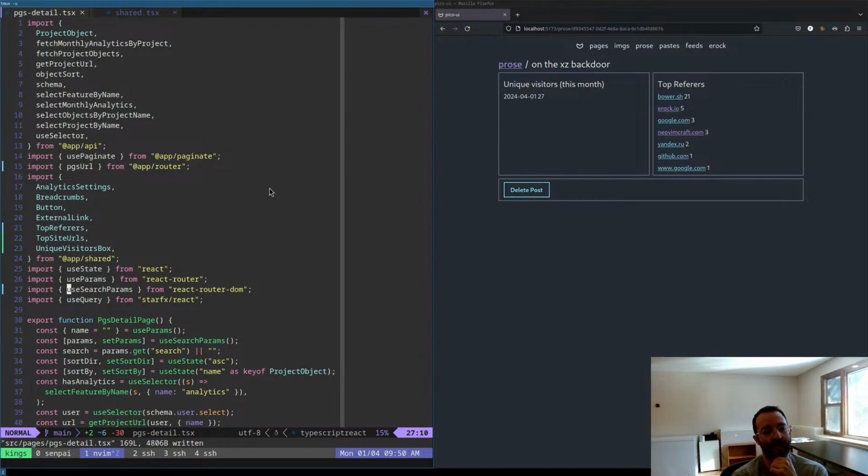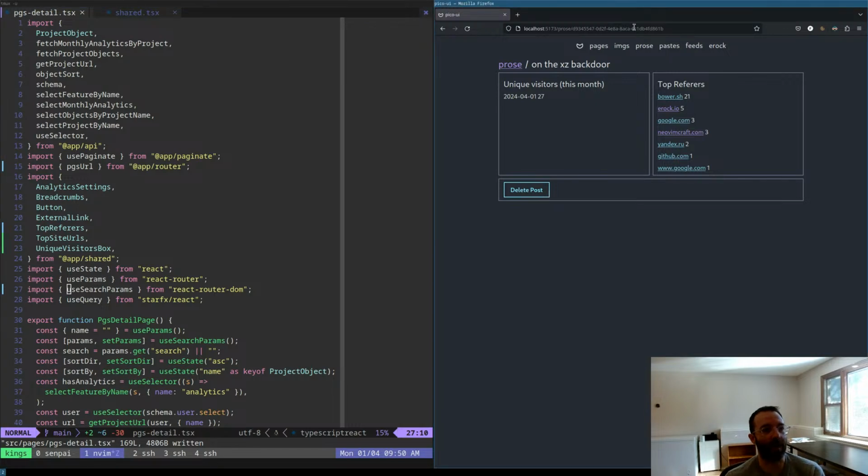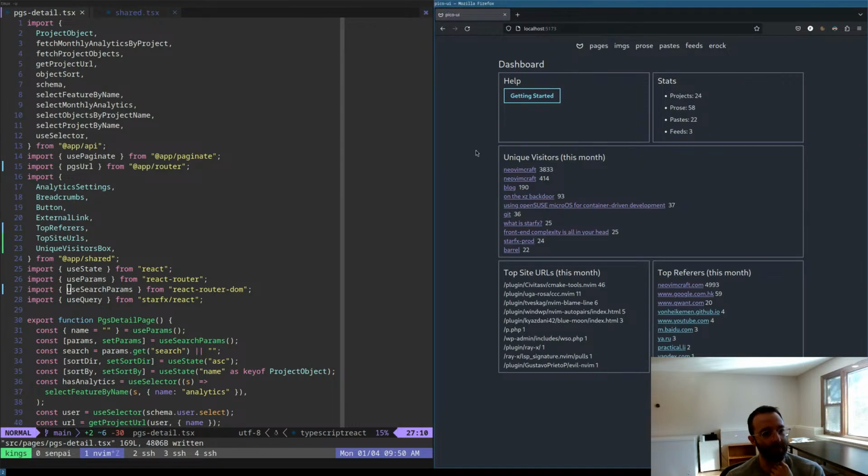So honestly, where my head is at is I think we're going to end up making analytics a Pico Plus only feature. And as such, we want to, inside the UI, be able to upsell the user. So instead of seeing these boxes with nothing in them, or a box that says, hey, enable analytics, I think what we would want is, hey, are they a Pico Plus user? If not, upsell them into Pico Plus with analytics.